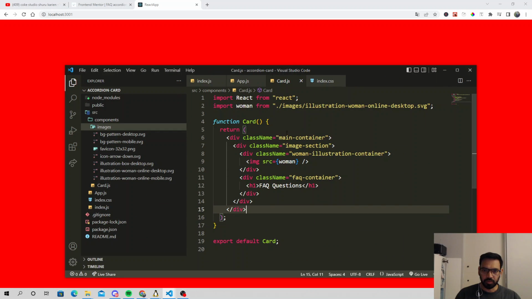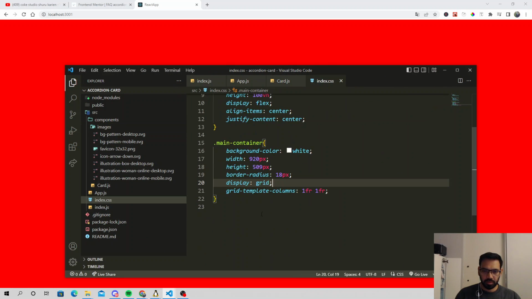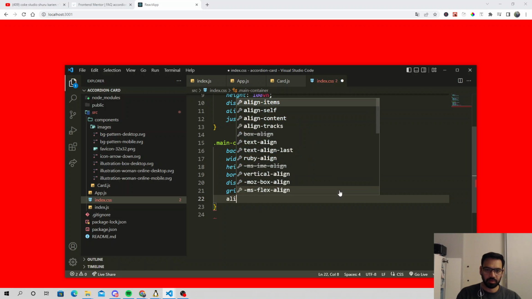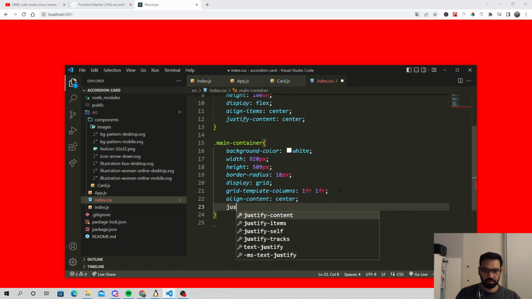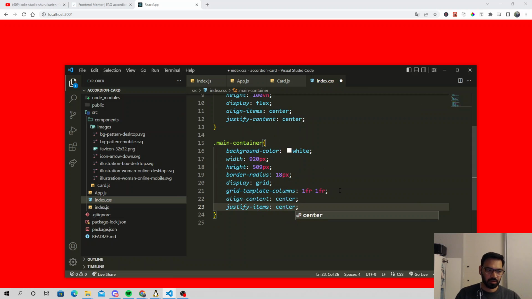Okay, we need to align content center. Let's just define center. Let's see.